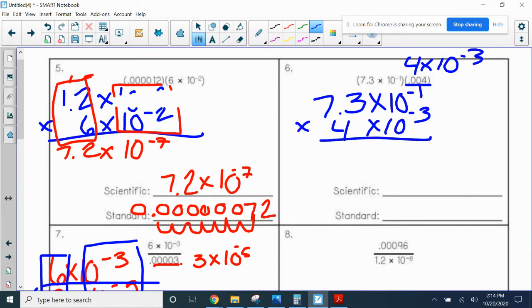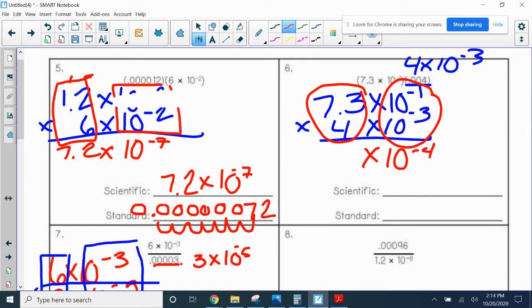We're multiplying all those. We can go ahead and box our decimals, box our tens, bring down our times. We know when we're multiplying like bases with different exponents, we add the exponents and keep the base the same. So times 10 to the negative 1. I spent $1. I spent 3 more. So I've lost 4 to negative 4.